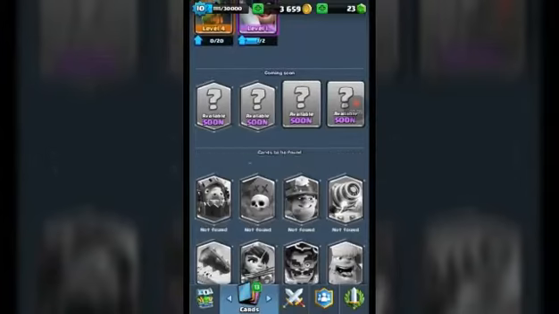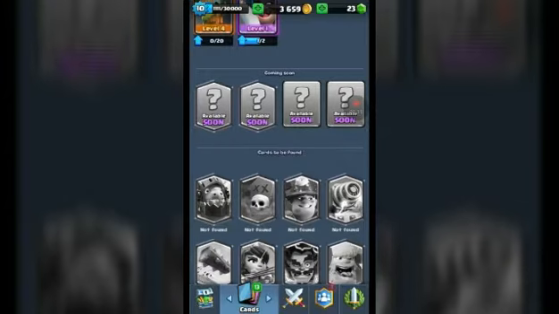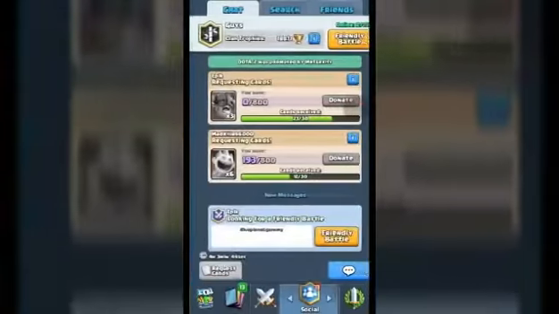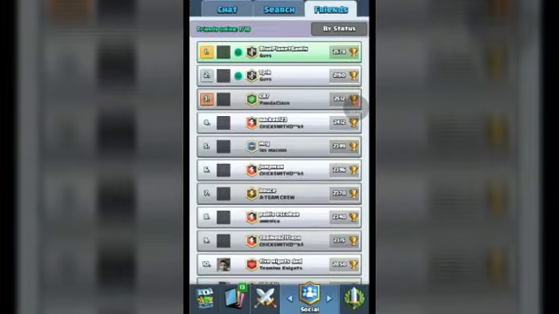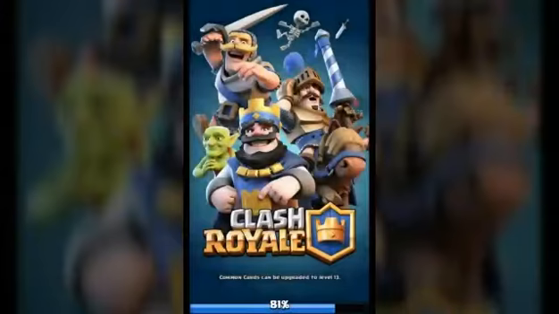Yeah, and then there's 4 new cards coming. I know one of them is a bandit. One of these is, let's see, the Night Witch. So they're gonna be doing a building deck. Okay, and he's ready. Let's get started. Alright. See ya.